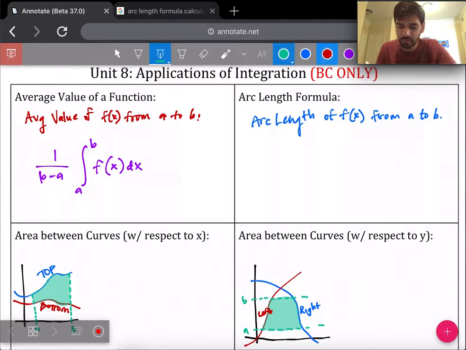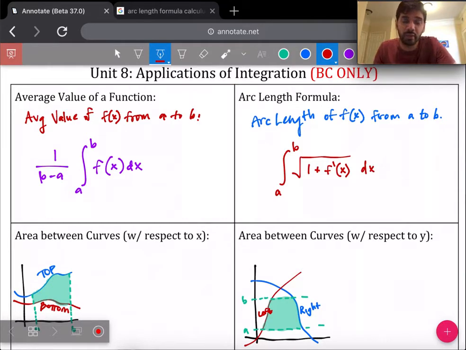The way you find the arc length is you still use an integral from A to B. It'll give you those bounds. And this formula, there's a derivation for it. There's a place where this comes from, but for the AP test, it's not pertinent. You just need to know the formula itself if this does come up. It's going to be the square root of 1 plus f prime of x squared, dx. And since you'll have your calculator on your test, you'll be able to just punch this straight in, and if it asks you that, you would find the arc length using this formula right here.